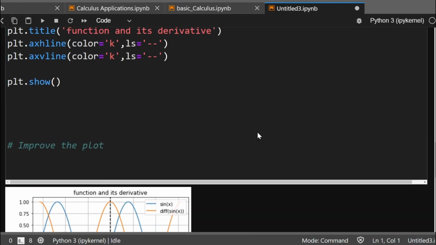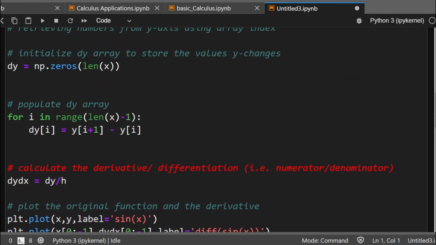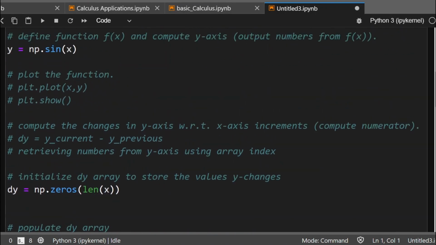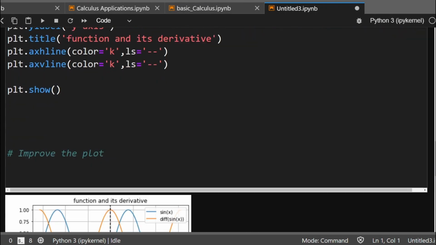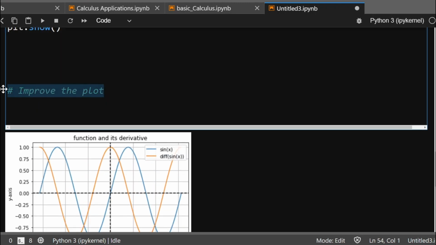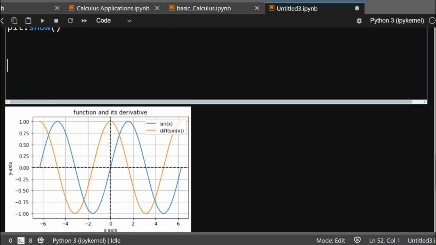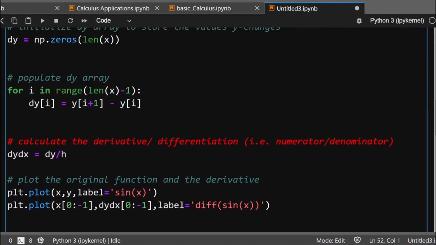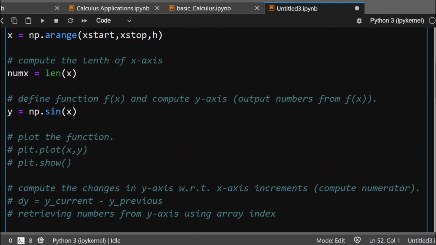Clearly, by understanding the formula and then implementing it in code, we have been able to verify that differentiation really works. Now we know that our code is functioning fine. Let's start experimenting with some other functions. For example, we can change this sine to the cosine function. What the theory says is that if you differentiate a cos function, your result is minus sine, that is, the inverted version of sine should appear. Let's see if that happens.